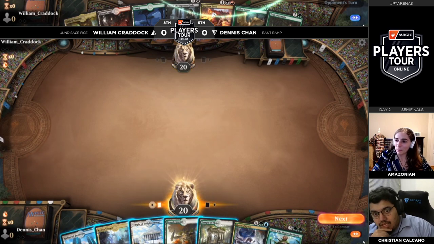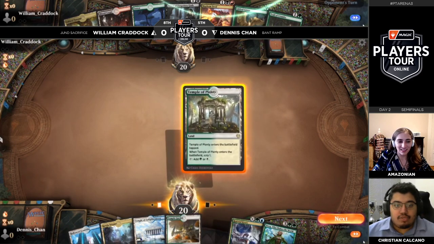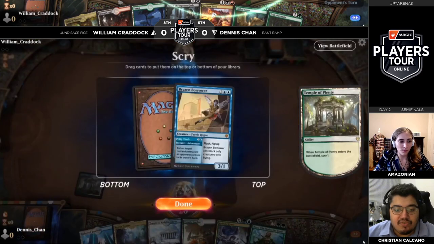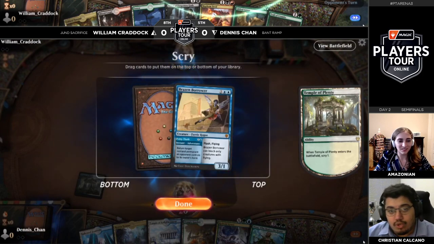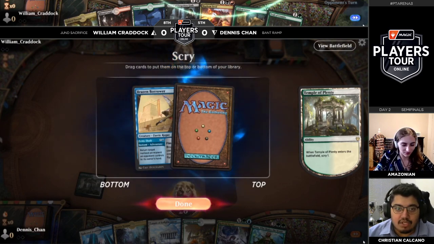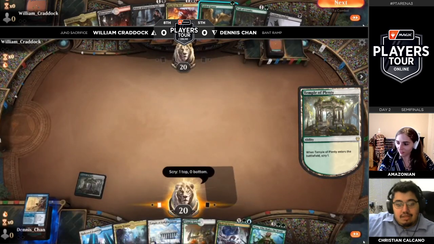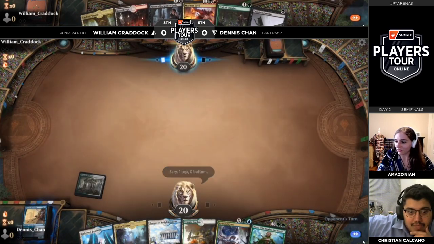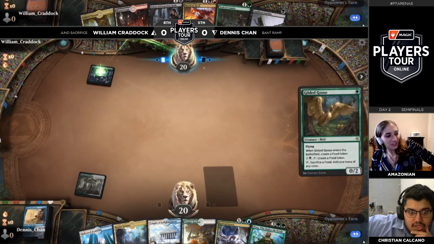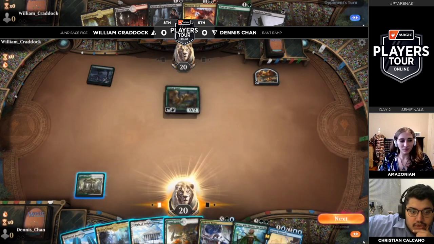I definitely have to say, at least when I was testing Jun in preparation for the first event, I felt that the matchup was definitely in Jun's favor. The Bant deck just doesn't really pressure the Jun deck at all. So normally, once you resolve the Citadel at some point later in the game, you're going to have a high life total, and you're just going to be able to run away with it. Dennis's hand is pretty slow. You see him keeping the Borrower, where even though it's not great in this matchup, I guess he just feels like he needs to be able to slow down William here.